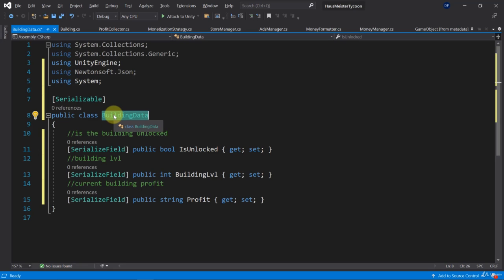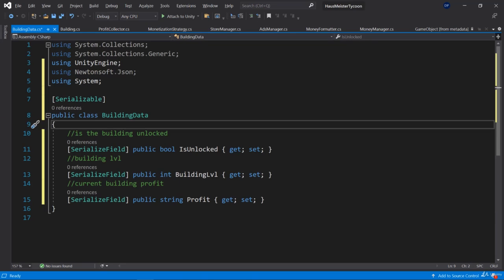So into a text kind of format where we can see, okay, isUnlocked is for example true, building level is for example 3, and it also contains more details in more depth. And then it's going to contain this information. So we need to add the serializable attribute for this building data to be, well, serializable for JSON. So it can serialize it.